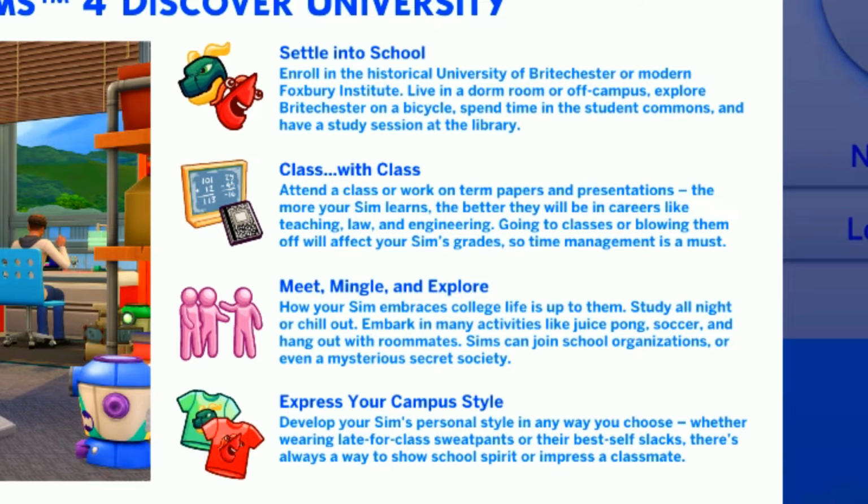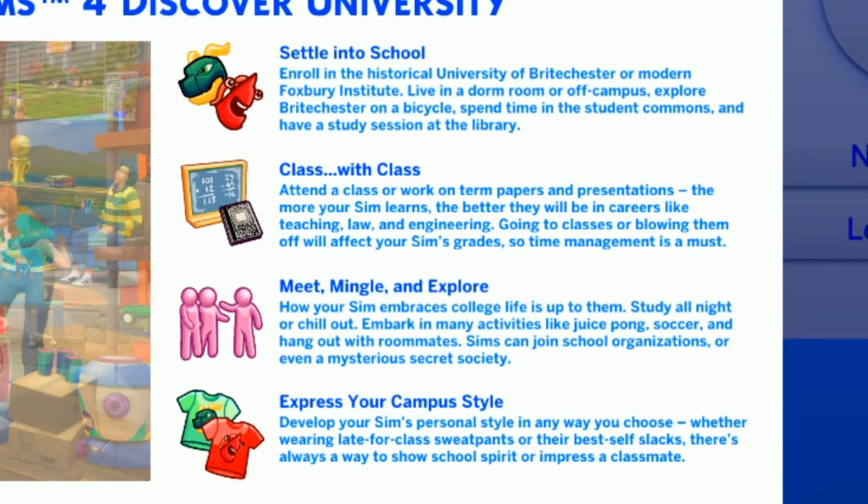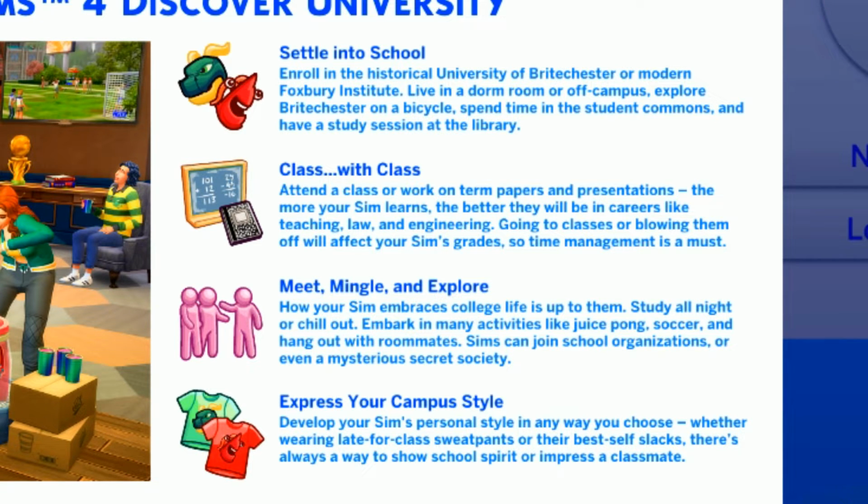Class with Class. Attend a class or work on term papers and presentations. The more your Sim learns, the better they will be in their career, like teaching, law, and engineering. Going to classes or blowing them off will affect your Sim's grade, so time management is a must.